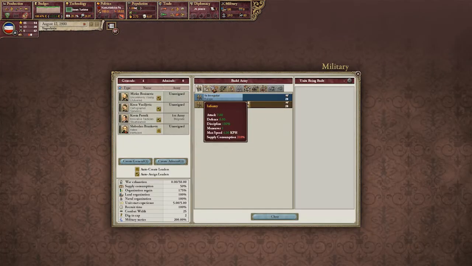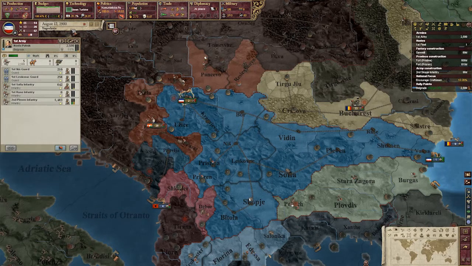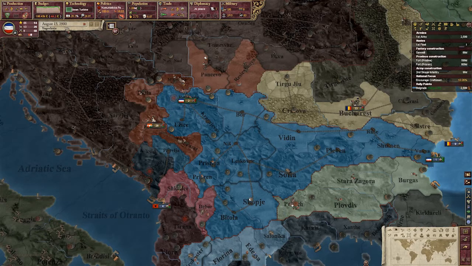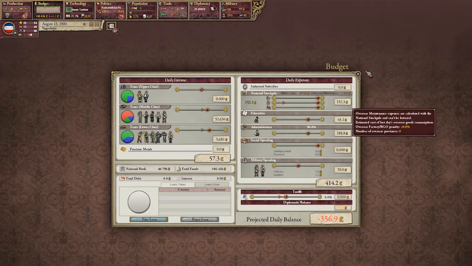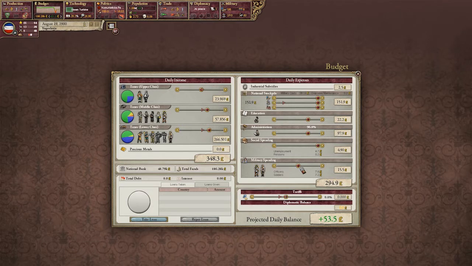Yeah, I'll just get another Turkish infantry real quick. Unpause the game. Then our economy, well, the construction budget went up because I recruited that troop. Maximum military spending looks fine.